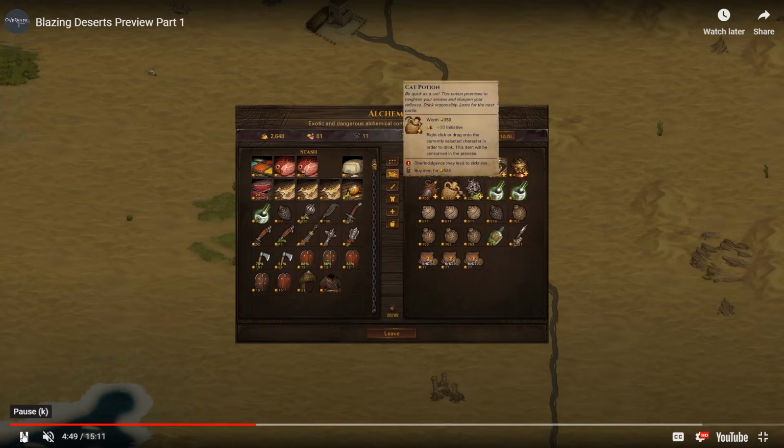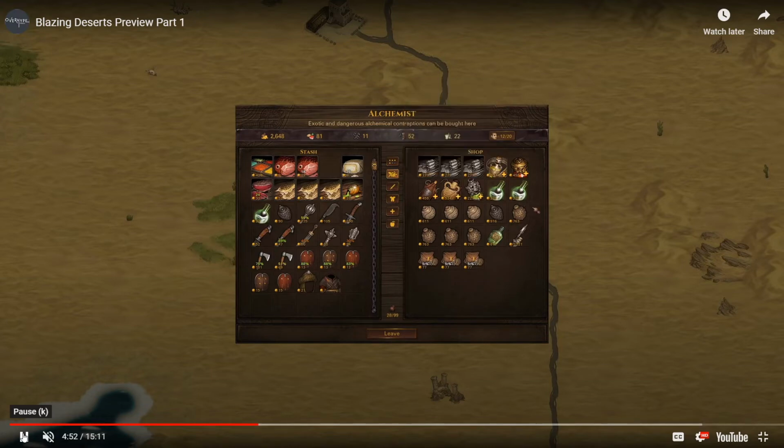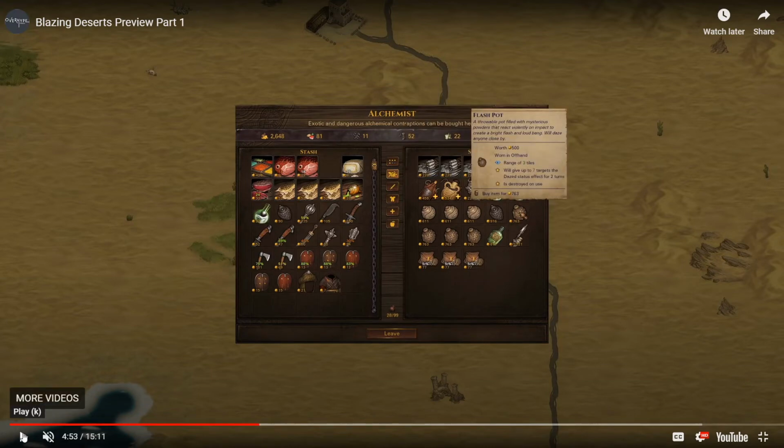I always hoped that what you could buy, maybe they'd make these a little more expensive and make them refillable. And for a moment here, he very briefly hovers over the flash pot. A throwable pot filled with mysterious powders that react violently on impact to create a bright flash and loud bang. Will daze anyone close by. So this is a one-time use. It's 763 gold, which, once again, I think his prices are off in this town. So it could be much cheaper. You might be able to find these for 500, 400, something like that, which to me makes them much better. But we'll have to wait and see.